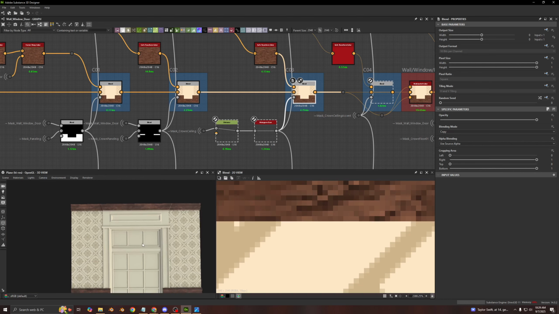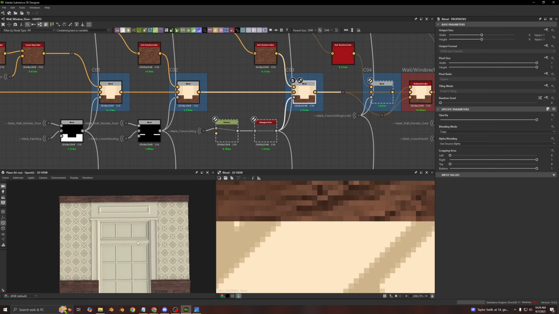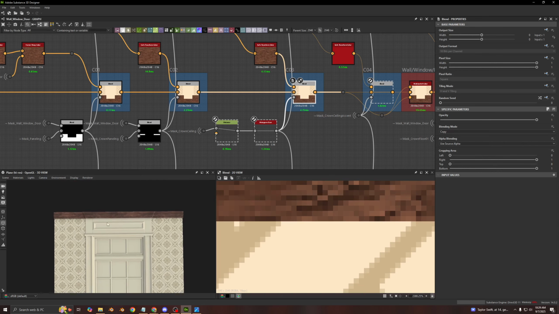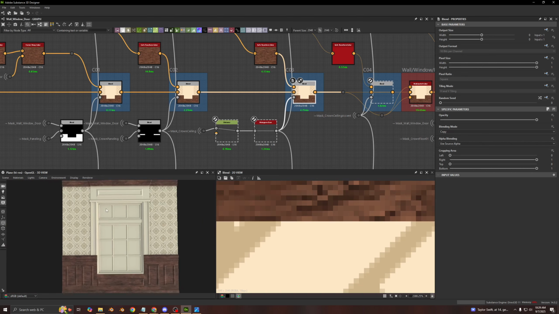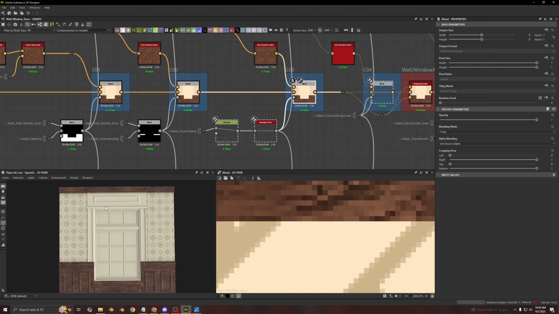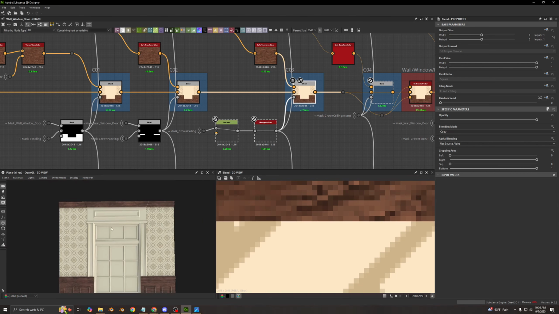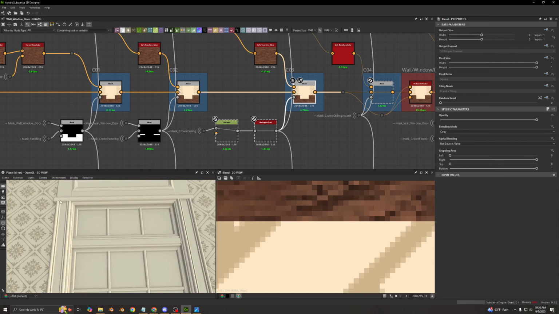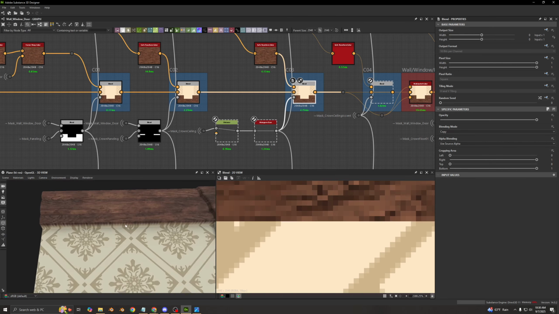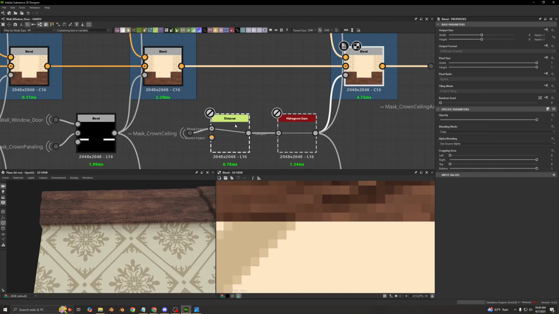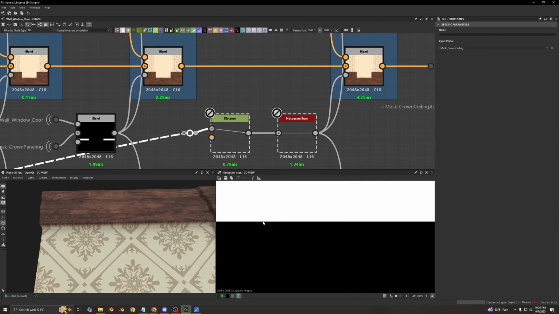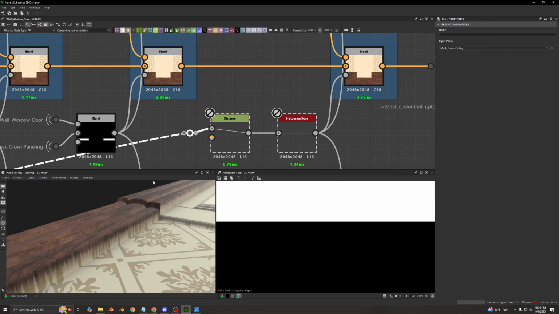But no one is ever going to be looking at this straight on, right? Especially because this is at the ceiling. So if you're human height, you're going to be looking at it this way. And unless you have, I don't know, orthographic eyes, you're going to be seeing things at an angle. So that means you will see this. So what I do here with the distance node is I extend this mask by 1 pixel to cover this fade.